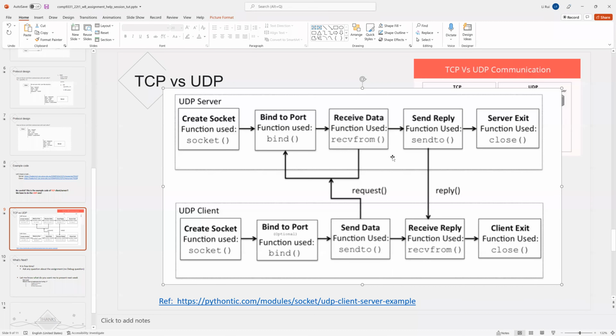Because you didn't close it properly, you should add the close socket function, no matter whether it's UDP or TCP. If your program crashes or you use Control C to close it, it will not run this function, so the port number will still be in use by your program.